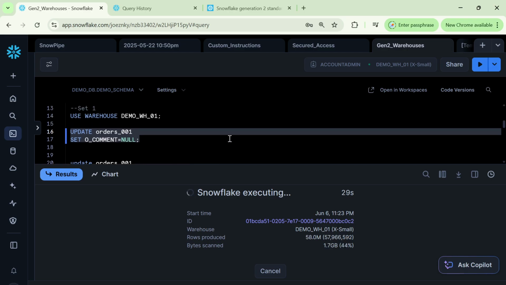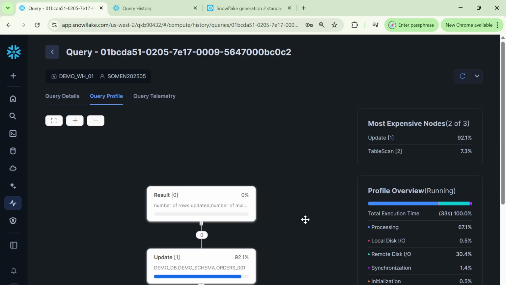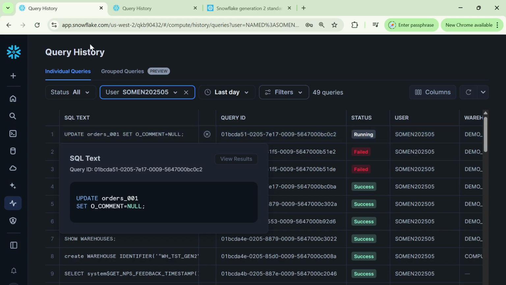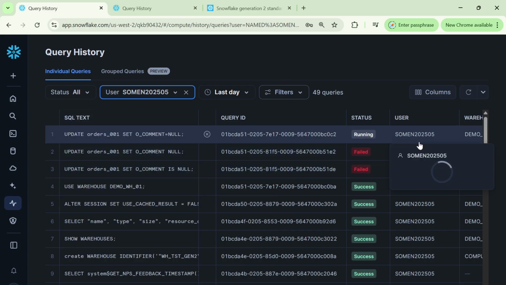And that's how the byte scan, all those records will be coming slowly. Just a quick thing to note over here: if you click on this query history column, or probably the ID, you get the entire query profile, and it takes a little bit of time, but it will come. Then you go to the query history page and see the status of your query which is running. And that is all Gen 1.